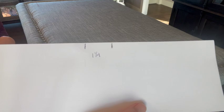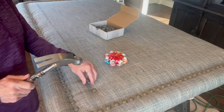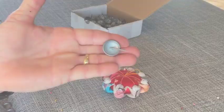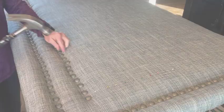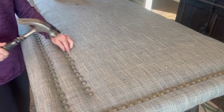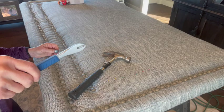For the second row, I took a piece of cardstock and measured three and a half inches, then marked one and a quarter inch spacing for my nail heads. As I was pounding in the nails, I sometimes pounded crooked and made the shaft go sideways. I knew I couldn't use that nail again, but I had plenty extra. Once I had the second row in, I noticed one nail was crooked, so I took a nail puller and gently pried up the crooked nail and replaced it with a new one.